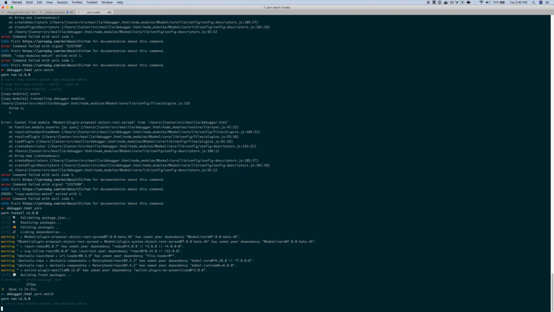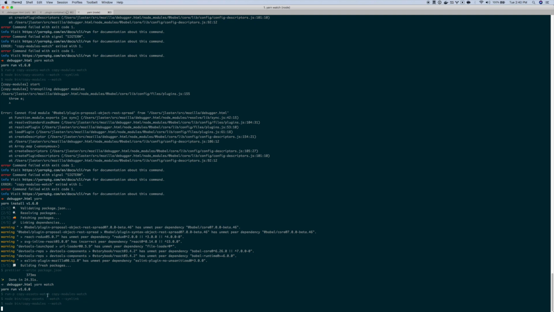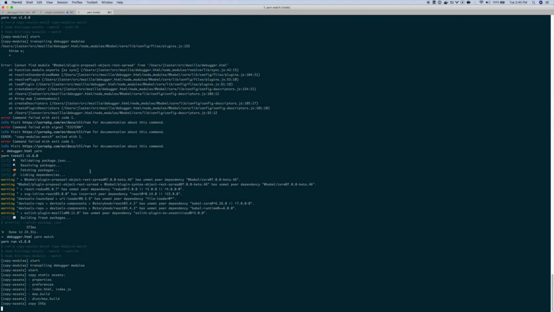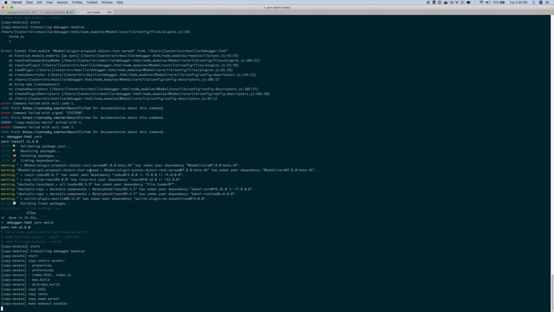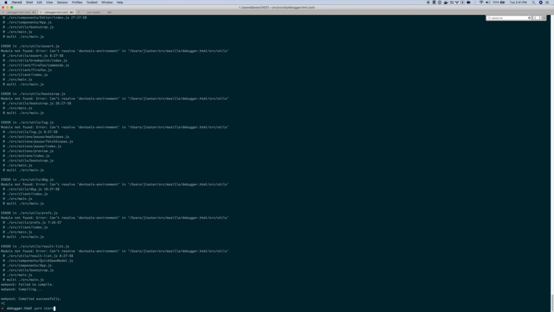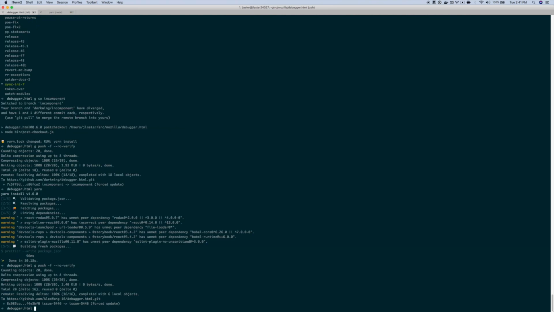So see, it's running yarn copy assets and copy modules. Modules is Babel, assets is Webpack. And in the end, we'd want to just be using Babel, but some things do require Webpack. Okay, so copy assets seems to have worked. Copy modules claims to transpile the debugger modules. So I'm going to assume everything's good. Yeah, you can see over here, yarn start was not happy with me, but I'll get rid of that.